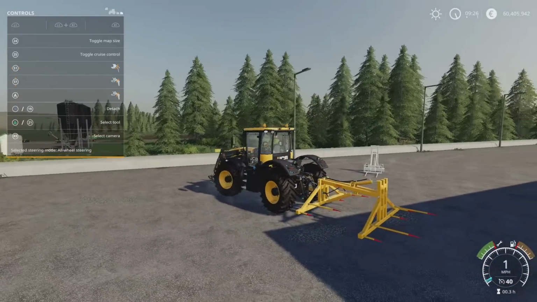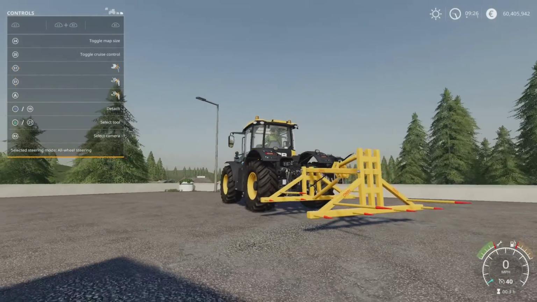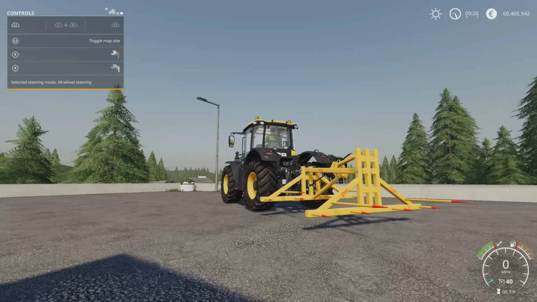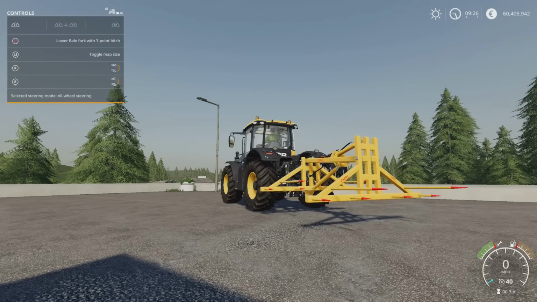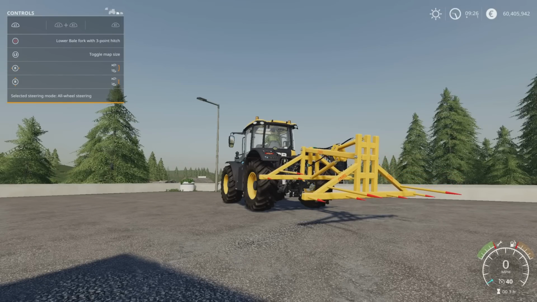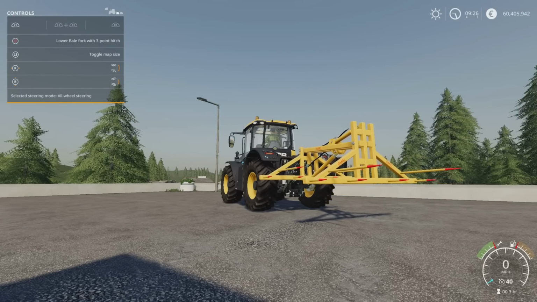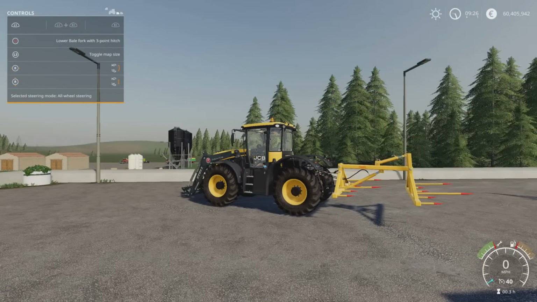It's going to be another one of those ones that's going to require a bit of finesse and a bit of practice and that kind of thing. L1 and circle, hang on, go to the right one, there we go. L1 and circle raises and lowers the whole assembly, but then L1 and right stick side to side gives us a bit of manual adjustment up and down and kind of tilt as well.